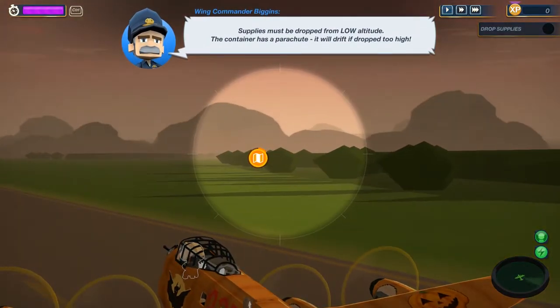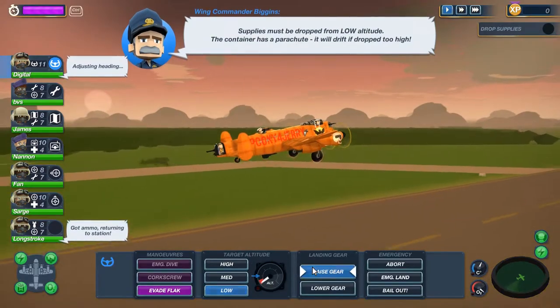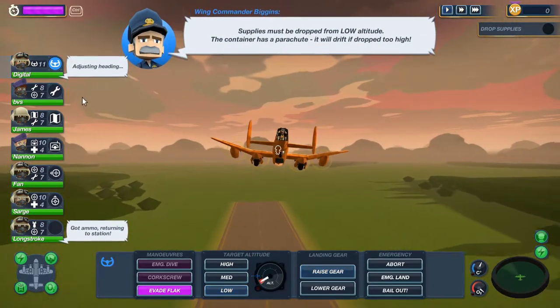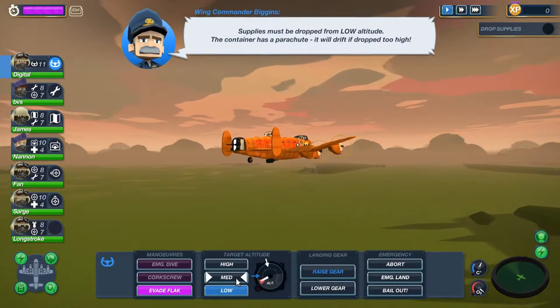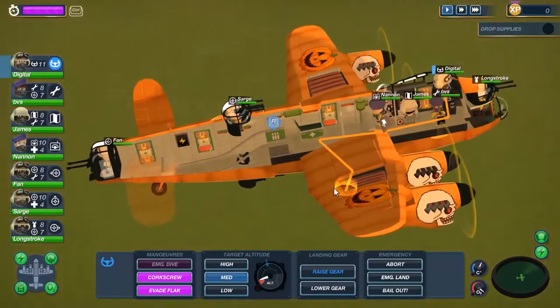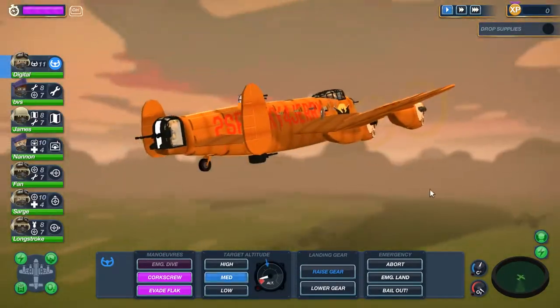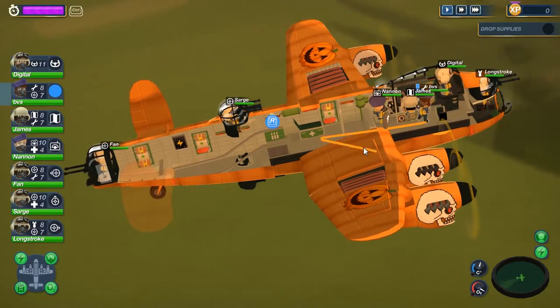Supplies must be dropped from low altitude. The container has a parachute. It will drift. Okay, so basically a supply drop mission, except vive la resistance! Oui, oui, mon ami. Right, there we go. I'm familiarized again. I know what I'm doing again, it's fine.